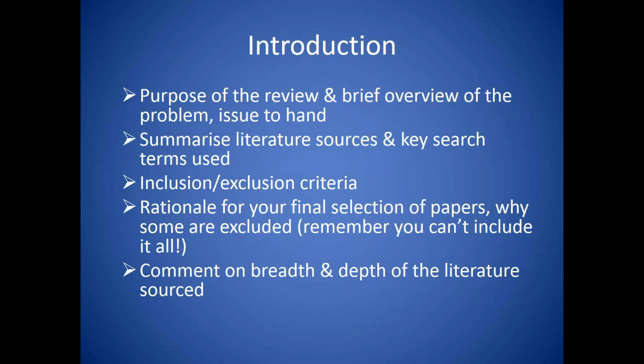So that's one way of doing it. Or you can put it in a table format, and you also need to have your inclusion and exclusion criteria. So you looked at palliative care but didn't look at end-of-life care. You looked at COPD but you didn't look at cancer, motor neurone disease, heart failure, whatever it might be. So why? Why have you included some and not included others? Okay, so that's that rationale, why have you done this?